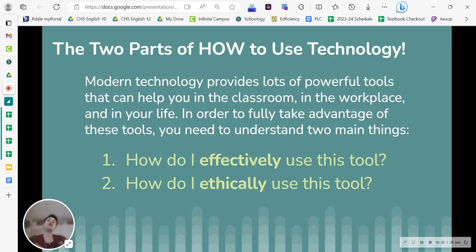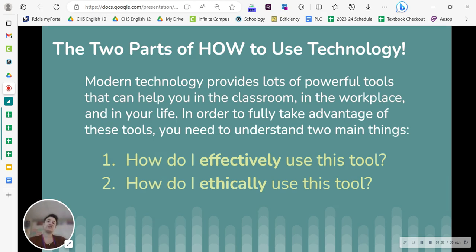So there are two key parts of how to use technology, because how is not just knowing what to do to make it work, it's knowing how you can use it in an appropriate way in the classroom. We've got so many powerful tools today, and more are coming out constantly that can help you out in school, in the workplace, in your daily life.